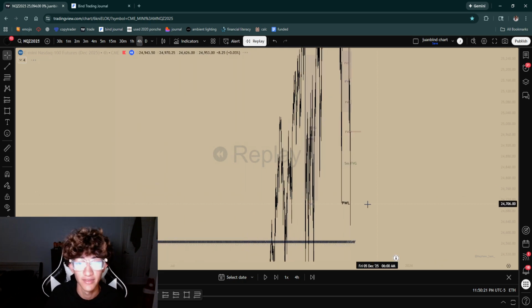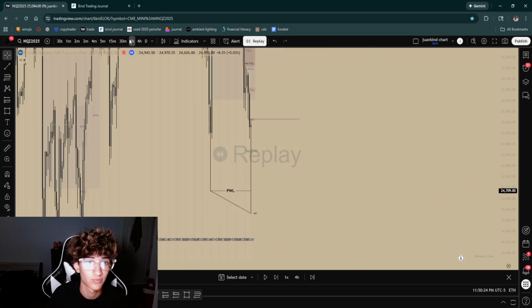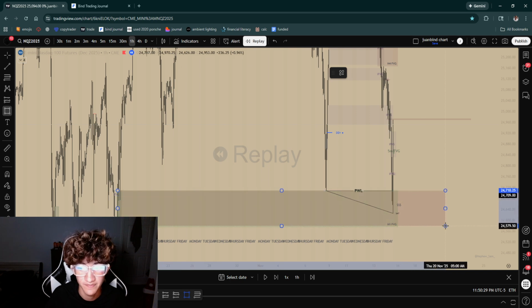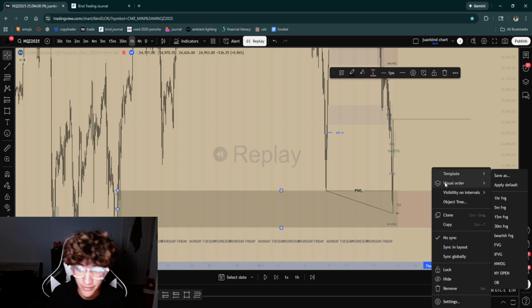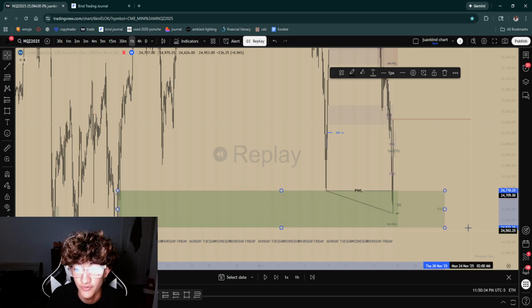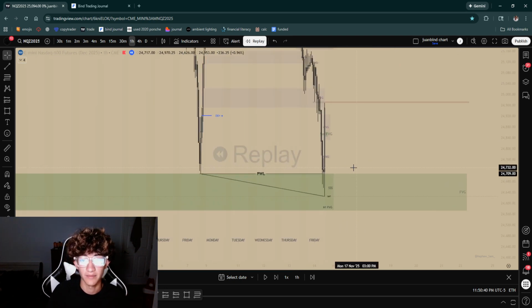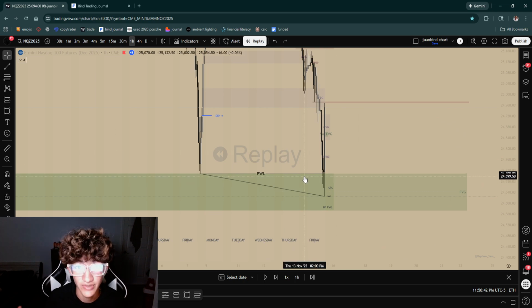And on top of that, not only were we sweeping this prominent sell-side liquidity, we were also trading within a 1-hour bullish fair value gap, right? And if you guys don't know, I trade the MEG model. This in and by itself is an entry for me for longs. But yeah, so we swept a prominent high time frame liquidity pool. We had a 4-hour bullish SMT, and we also hopped right into a high time frame 30-minute, 1-hour, 4-hour bullish PD array, which gave me my bias for the morning.